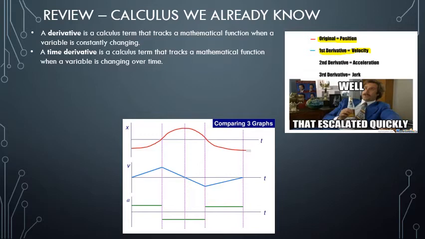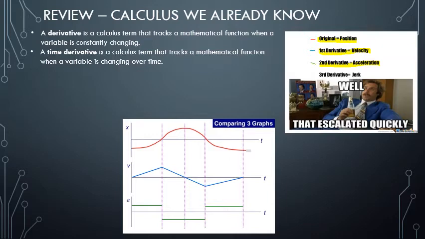And then finally, the green graph down at the bottom shows us acceleration, which is the second derivative. So the derivative of the derivative. Acceleration tells you how quickly your velocity is changing, which tells you how quickly your position is changing. So acceleration is two derivatives away from position. So we call that the second derivative. And you can take as many derivatives as you want. Some things like sine and cosine graphs, you can take infinite derivatives and it'll never go to zero. It'll keep changing in a pattern.